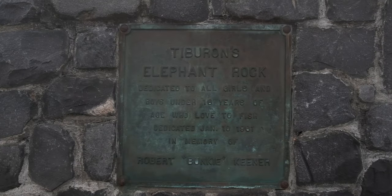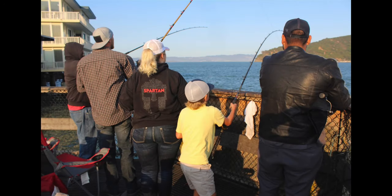Eventually all of that railroad infrastructure was removed — I think it was around 1984 — when they came in and covered up all of that old toxic material from where the railroads were. Today when you come to Tiburon there are great restaurants and nice hotels. This pier was built in memory of a boy who died fishing — he slipped and fell in the water. They built the pier in memory of kids, and originally it was kind of reserved for children, but over the years it's become popular for adults and children alike. It's not very big — you can only get maybe a dozen people out there comfortably — but the fishing is really good.